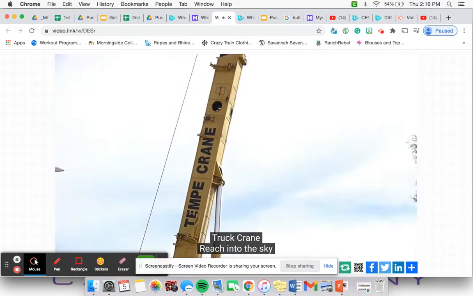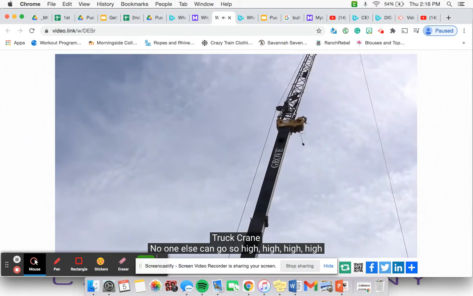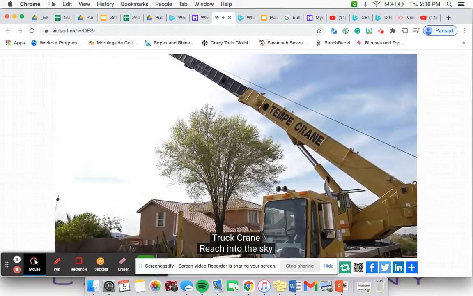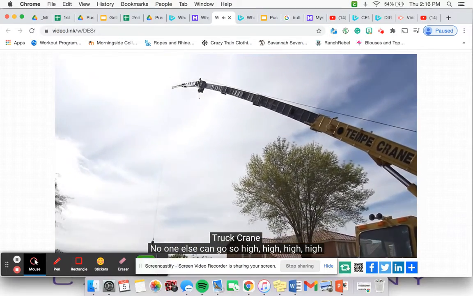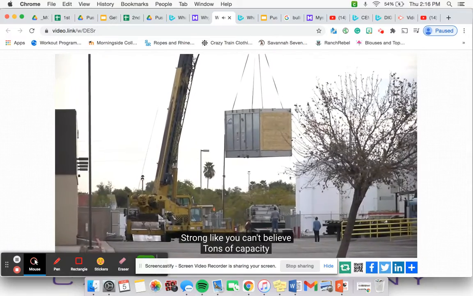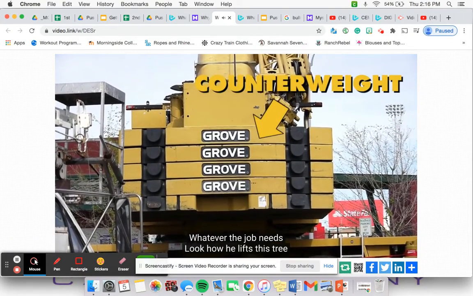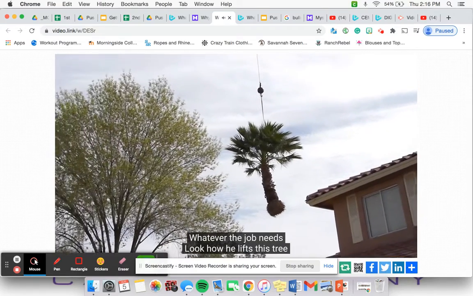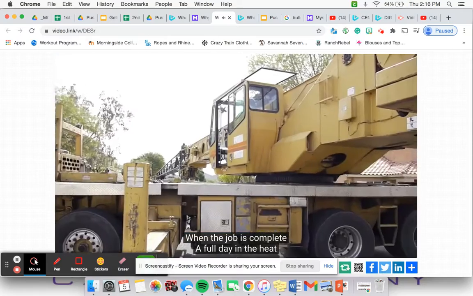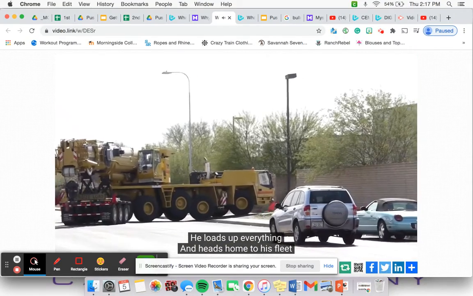Strong like you can't believe. Tons of capacity, whatever the job needs. Look how he lifts this tree. When the job is complete, a full day in the heat, he loads up everything and heads home to his fleet.